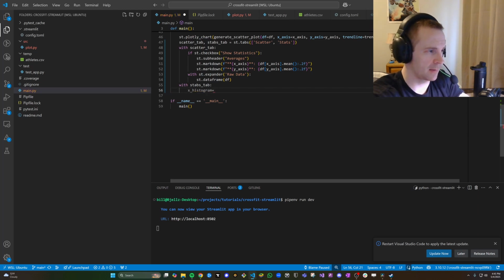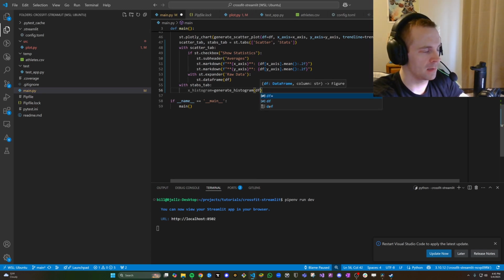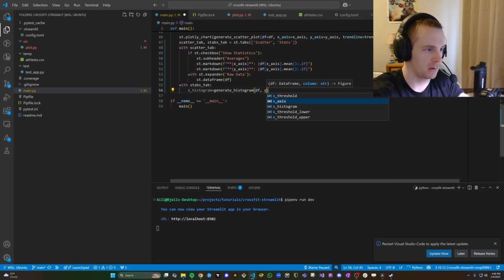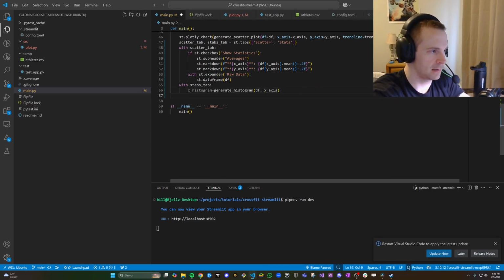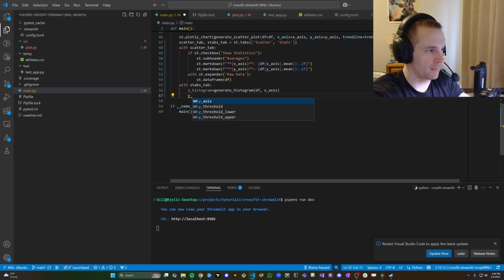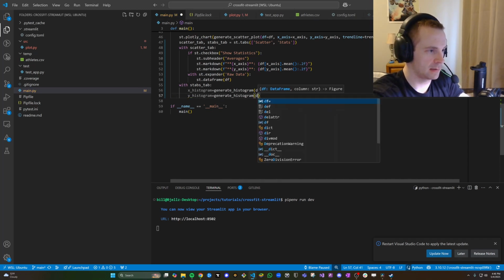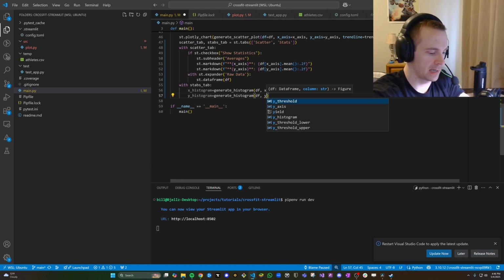So x histogram equals st.,or no, wait, sorry, this is just going to be the function. So it'll take in the data frame and then whatever we put on the x-axis, and then the y histogram, generate histogram, df, y-axis.